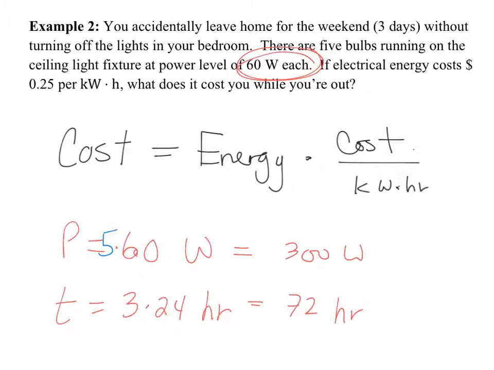And then finally, last but not least, if my cost is dollars per kilowatt hour, my power should probably be in kilowatts, right? Does that make sense? So I'm going to change my power units now to kilowatts. Well, 300 watts is really 0.3 kilowatts. Okay, 300 watts is 0.3 kilowatts. So I've got my power in kilowatts, I've got my time in hours. Well, it means that I can go ahead and figure out what my energy is.